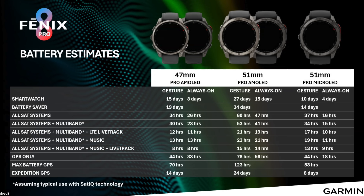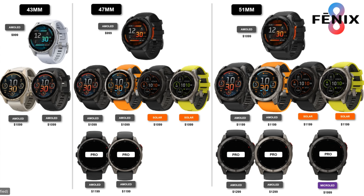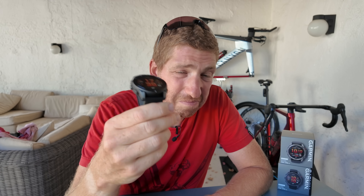The next problem is the price. Here's a pricing chart for the entire Fenix 8 Pro series. There's a $200 price bump from the Fenix 8 to the Fenix 8 Pro — the 47mm Pro Edition is now at $1,199. And then that micro LED version will set you back $2,000 — just for a brighter display. That's the only difference: a brighter display and worse battery life. I'm telling you, this simply isn't worth it. I live on a bright sunny Mediterranean island and have no problem seeing any Garmin display from the last few years. I certainly don't need to spend $2,000 for off-angle viewing when I can just tilt my wrist.